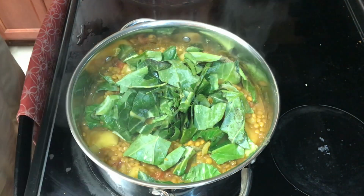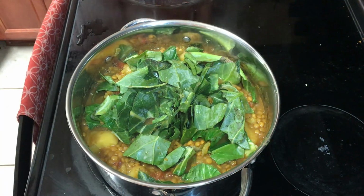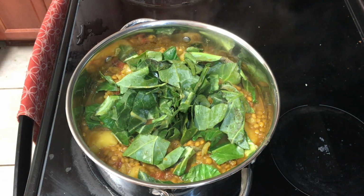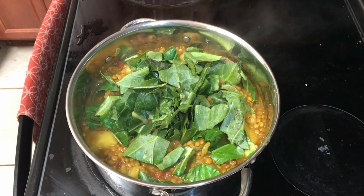In fact, I'm not a fan of watery soups, really liquidy soups. Now, like I say, this will take about 10 minutes. I'll give it a good stir here in a minute. I just wanted to let you see the greens. I'm going to give it a good stir, let it go for about 10 more minutes.